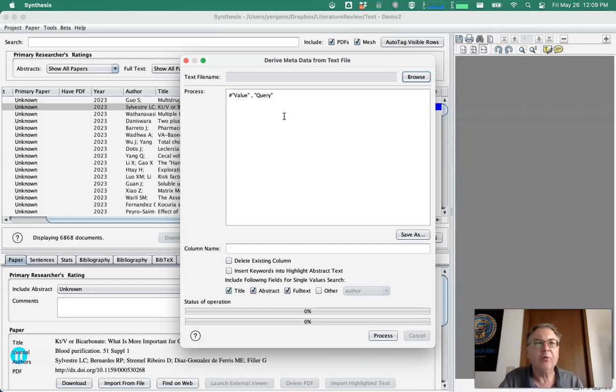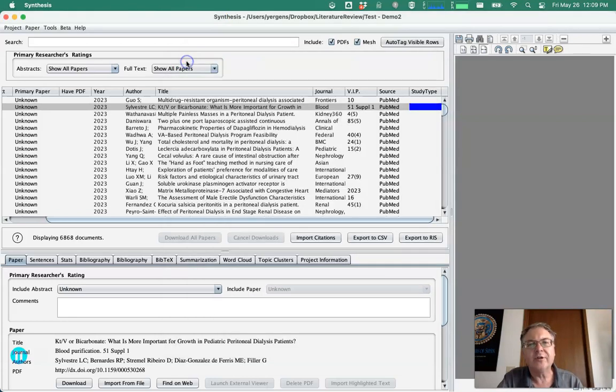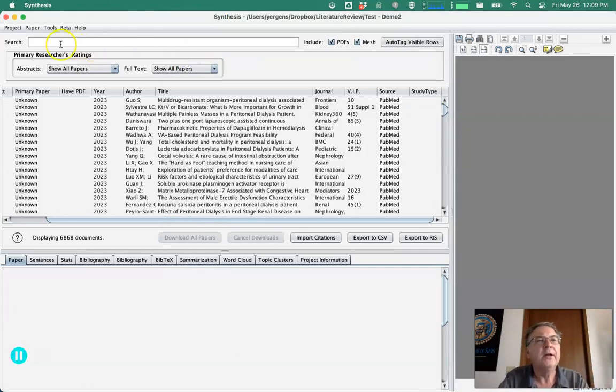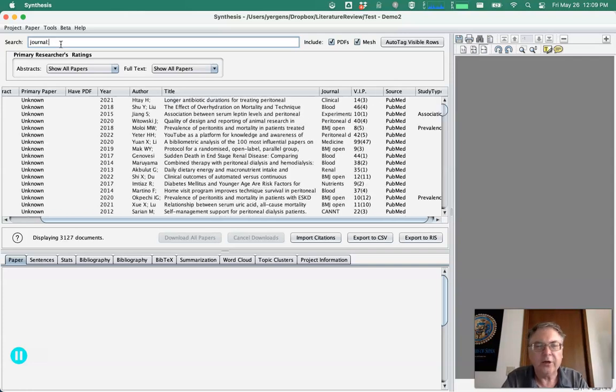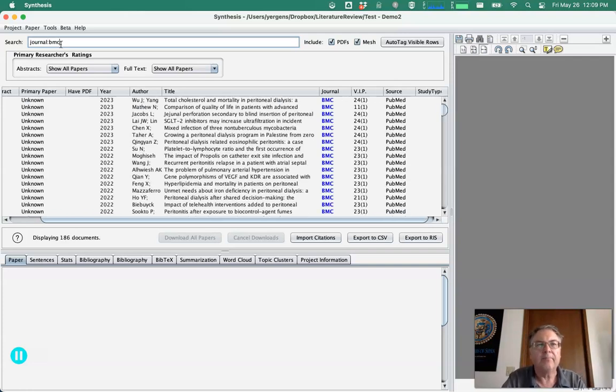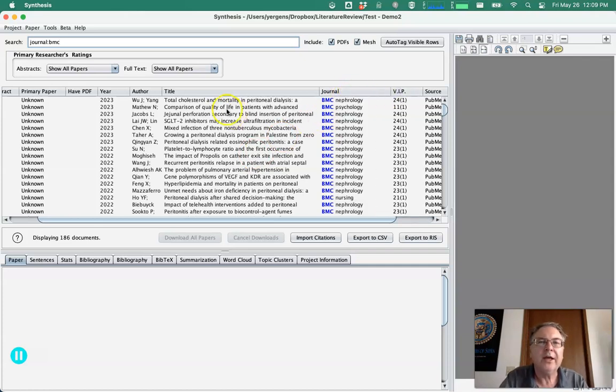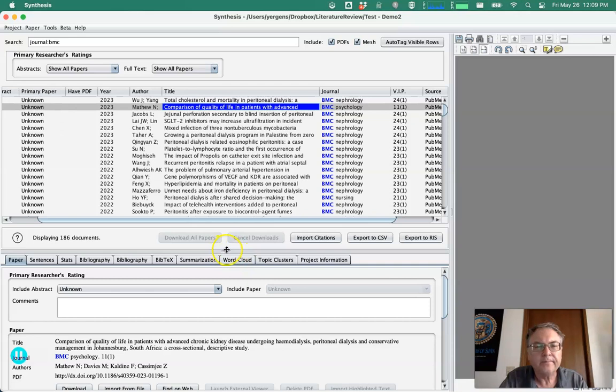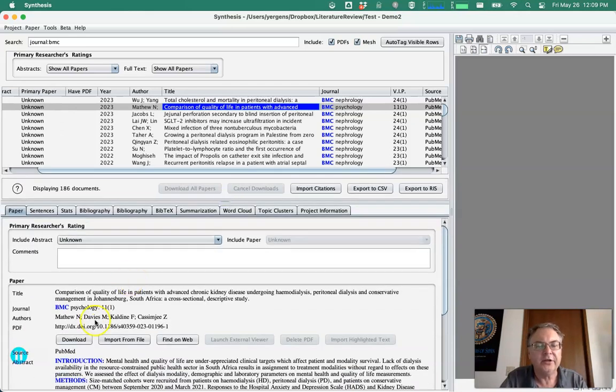We've done the same thing with looking at what type of statistics are used in the full text, because the software can search the full text as well. Now, to get full text, let's go to journal, and we'll choose an open one. What you can do here is just hit download, and the software will go out and try to retrieve the paper.